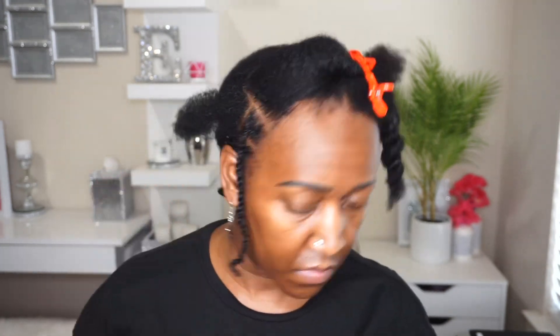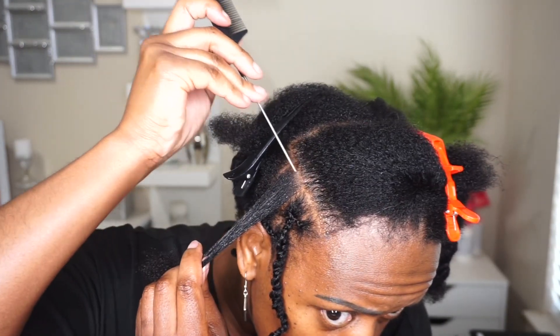I'm starting off with my foundation braids — I already got started before I hit the record button, my bad on that. I'm doing the illusion method where I do individual braids and connect them in the front, then do the cornrows in the back. I'm parting out little sections, adding some Let's Shine Jam to the roots and ends because my hair is really bushy, and then adding the previous braid into the current plait. I braid for about an inch if that, then twist the rest of the way.